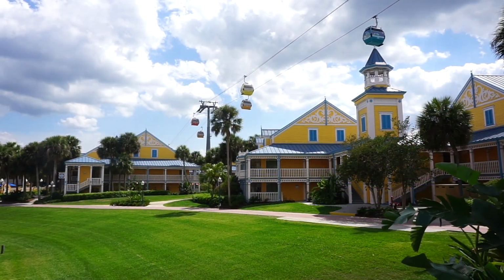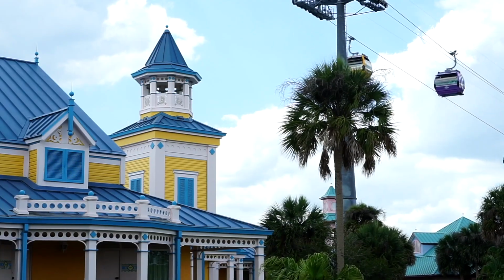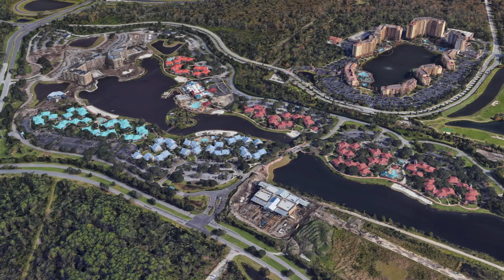So I think it's best to call the resort before you arrive if you want to put in a more specific request. I say a room in either building 44, 45, or 46 in Jamaica is the best option. You'll be very central to everything, close to both the Skyliner station and the pathway that leads directly to Old Port Royale.